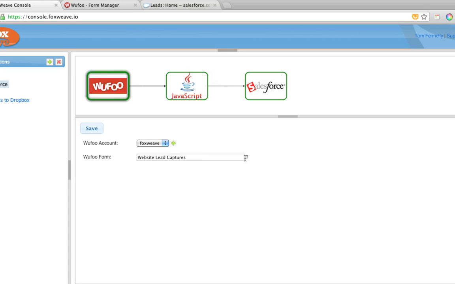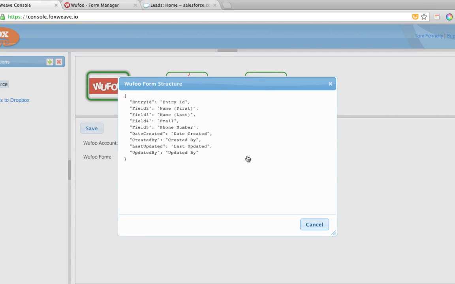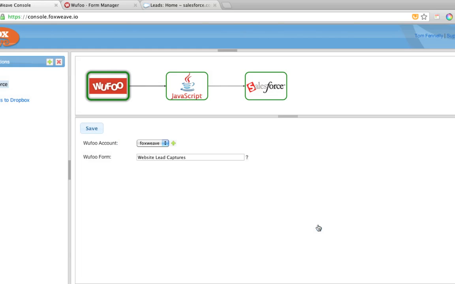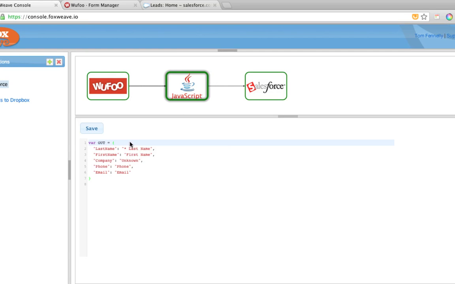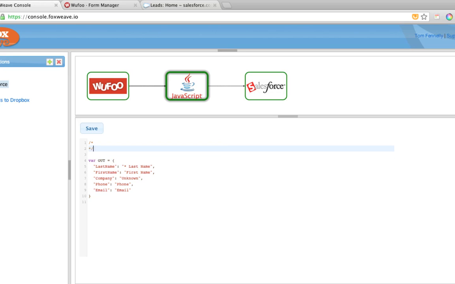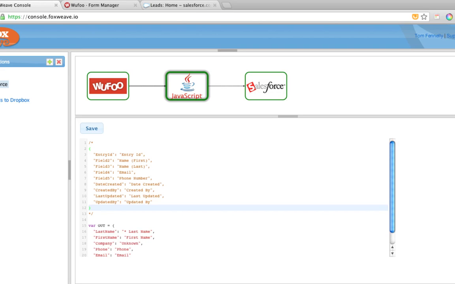Well, we'll get the same basic idea. Click on the question mark there, get a description. So this is going to be our in object into the JavaScript config. So let's just put that as a comment here for a minute. Okay. So this is our in. So first, our last name is the first. So in dot, we'll go up here, what's the last name is field 3. So it's a little bit manual, but also it's not that difficult either.